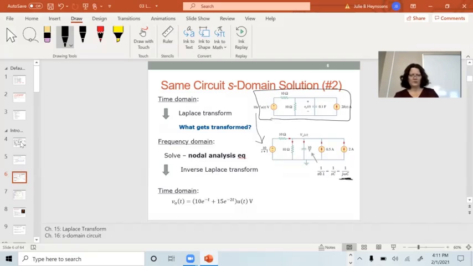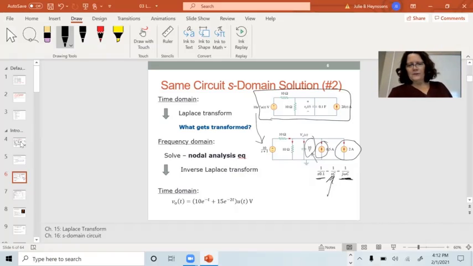S is really sigma plus j omega, but it's close enough for this. And a lot of times I just drop the sigma. So this is like 1 over SC. So I'm going to make this 1 over S times 0.1, which is 10 over S. And I'm going to leave the S in there as a variable because the frequency can change. This little bugger here represents the initial energy stored on the capacitor, and yes, it does really exist. When I Laplace transform 2 delta of t, it comes out magically to be 2.